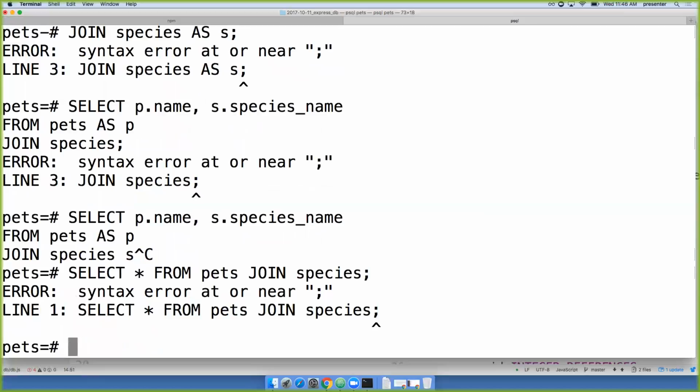What it would do in some other flavors of SQL is it would do every line of pets joined with every line of species, a cross join is what it's called. For the first pet, you would get a row for first pet first species, first pet second species, first pet third species, first pet fourth species, and then for the second pet, second pet first species, second pet second species, second pet third species, because you haven't given it any restriction on which rows to join with which other rows. So that's what the ON does.